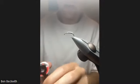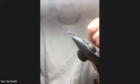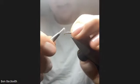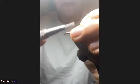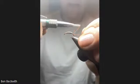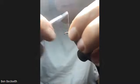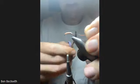Slightly different thread on this one. I've just got a UTC 70 in fluorescent orange. Again, it doesn't really matter what thread you use. It just happens to be the one I have to hand. Start again at the eye. And like I did with that first natural shrimp, I'm going to do nice open turns just to tie everything in. A couple of turns on the bare hook, and then bring in some tighter turns like so. And what that does, as I say, is just holds everything together and holds it in that shape.